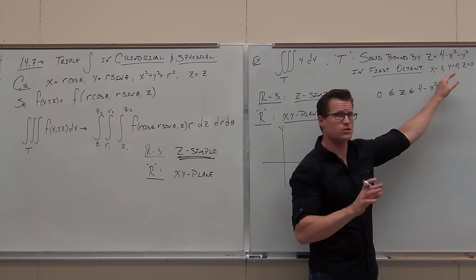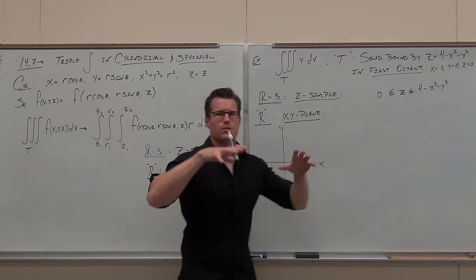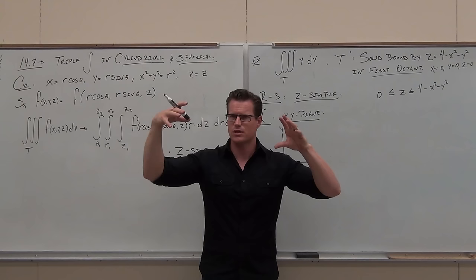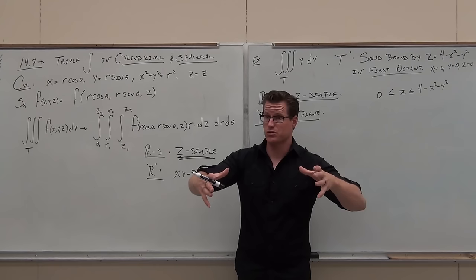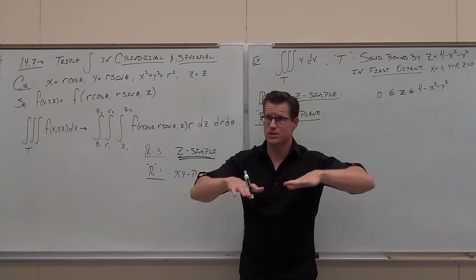Let's try to draw that region on the xy plane. In this case, I told you that a lot of times when you're bound by two functions, you do an intersection. Do you remember talking about that? You do an intersection of them. Here, the intersection is this function onto the xy plane. So basically, you've got to draw the picture at z equals 0 on the xy plane. Does that make sense to you guys?